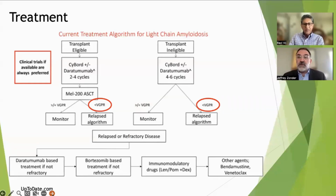Now, for a transplant eligible patient, that might mean at that point coming back to the question of transplant. Or it might mean moving to other drugs from other columns in that treatment table that we had. That would include drugs like lenalidomide or pomalidomide, which are commonly used drugs in multiple myeloma but tend to be used later in amyloidosis, or other drugs, including some targeted drugs that are only used in certain subsets of patients, like the pill venetoclax. I do want to point out that venetoclax is not approved for AL amyloidosis, but it does seem to be helpful in a subset of patients, about half of amyloidosis patients that have a specific chromosome abnormality that we see in their bone marrow.